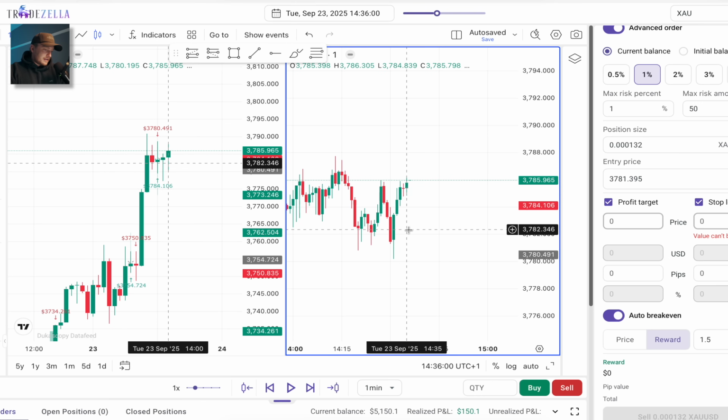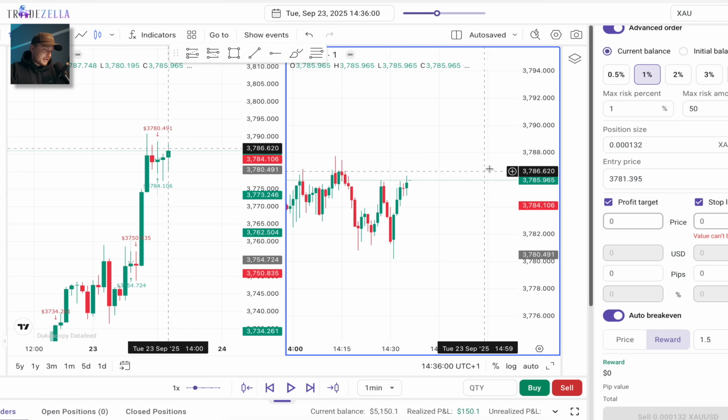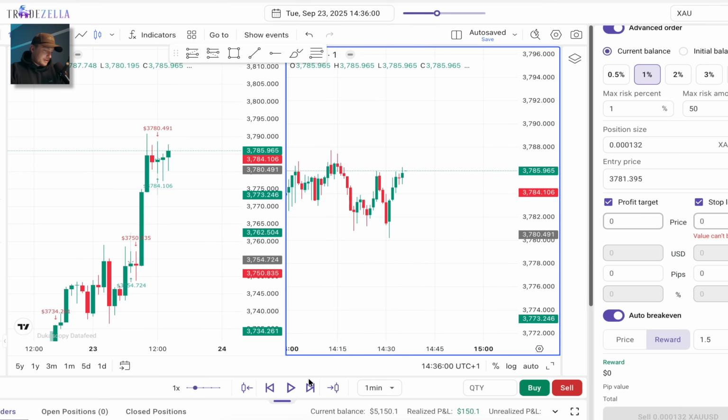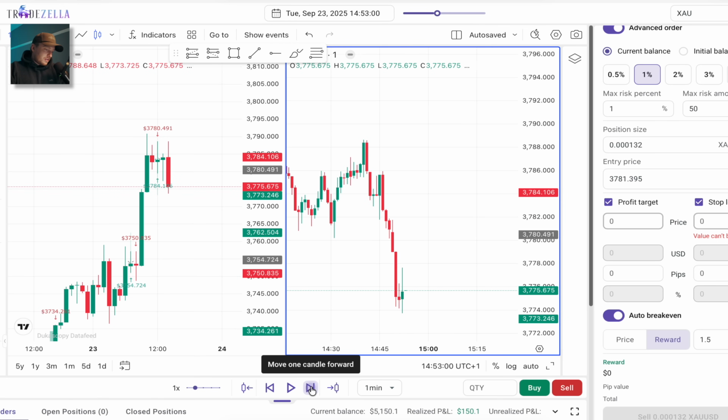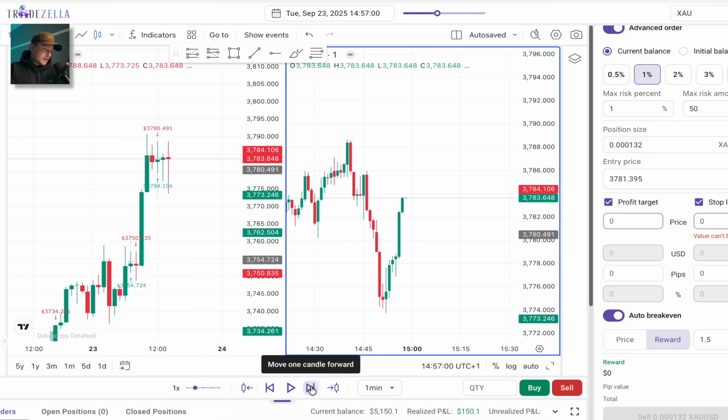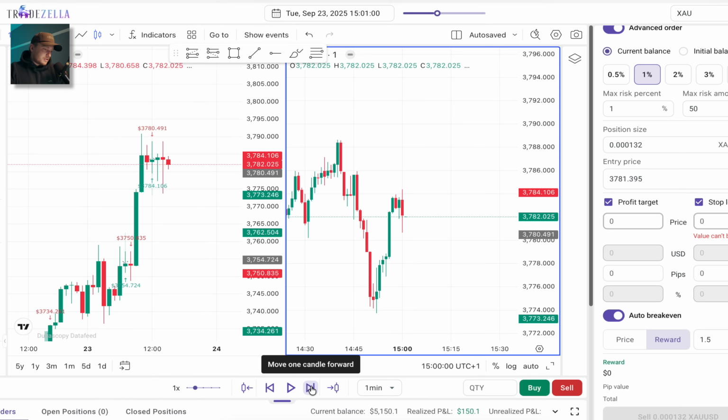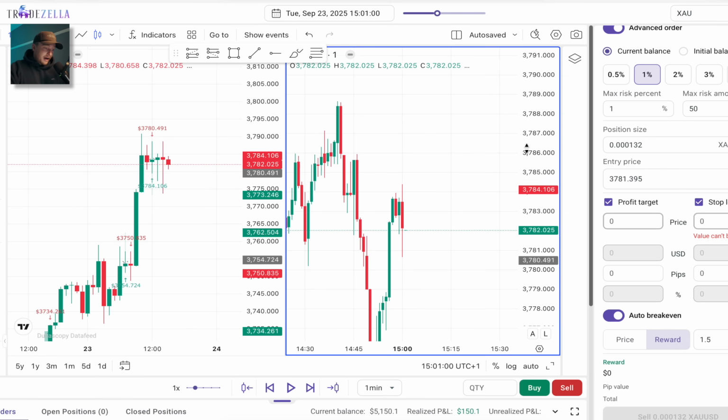We want to see a new higher low here. Get that shift, break the high. I don't like that. And it seems to be moving sideways still. I'm not that fussed so far on how gold's moving. I'll be honest, this is more, like I say, just because people have asked about trading gold.